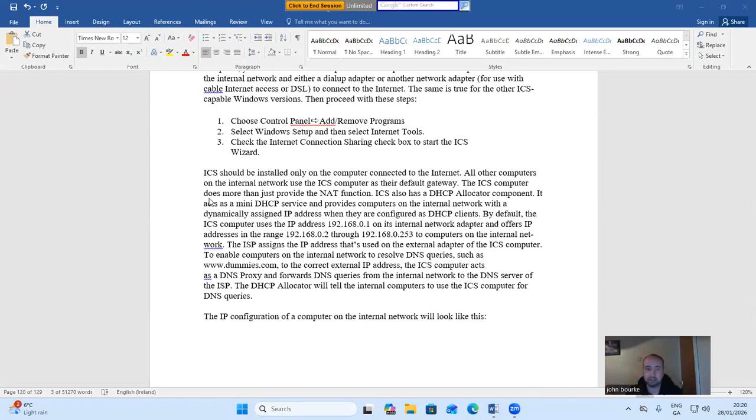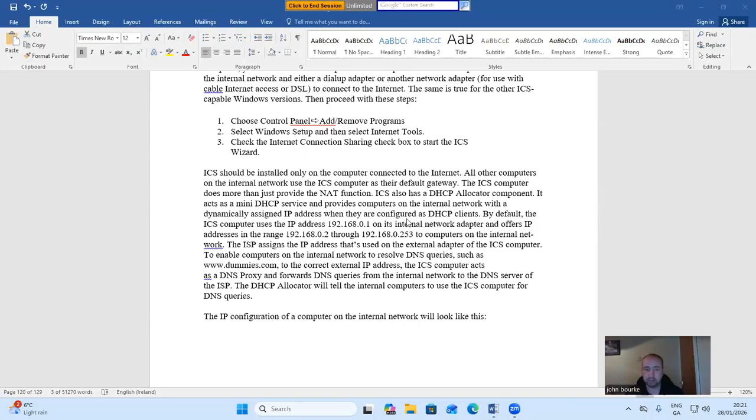The ICS computer does more than just provide the NAT function. ICS also has a DHCP allocator component. It acts as a mini DHCP service and provides computers on the internal network with a dynamically assigned IP address when they are configured as default DHCP clients.